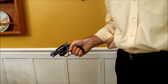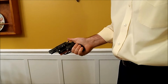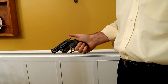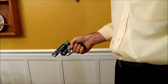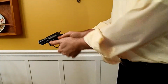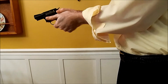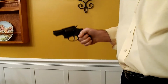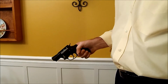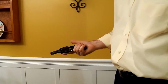So try out that grip. It may be a little awkward initially, but I think you'll find once you're used to it that it works pretty well. And again, think safety, and you will want to practice it. You'll want to practice drawing, getting that grip, so that you're used to it, you know it, you can do it quickly and safely. Always practice with an unloaded gun. But that is a grip. That's the grip that I recommend.